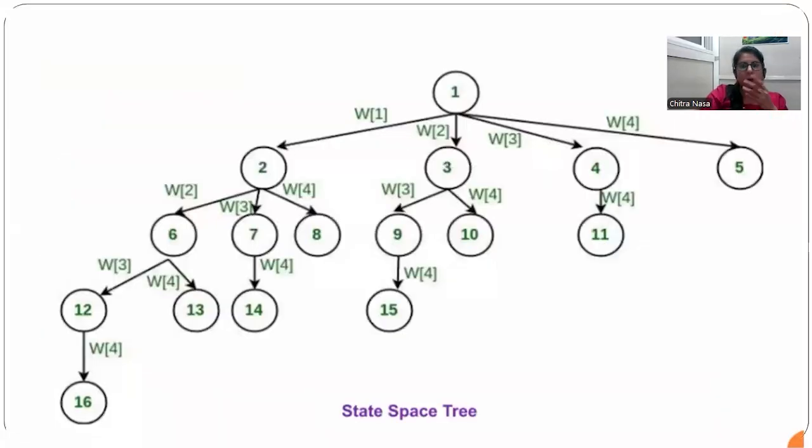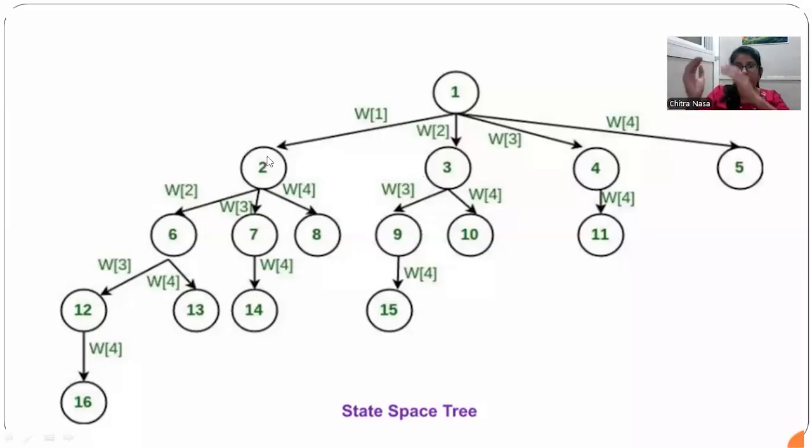So let's see how a state space tree looks. The tree is given here. We are starting with item one, then there is weight 1, 2, 3, 4. What would happen if weight 1 is included? What would happen if weight 2 is included? What would happen if weight 3 is included? What would happen if weight 4 is included? If we directly add weight 4, it means we are leaving all the other three items, so there will be no further leaf node, no further tree. If we are adding weight 3, there is another possibility that we can add weight 4 also. So there will be one leaf node behind this one in this portion.